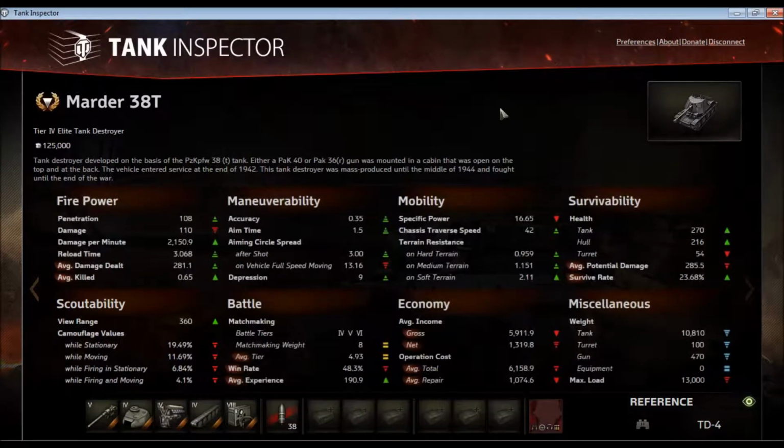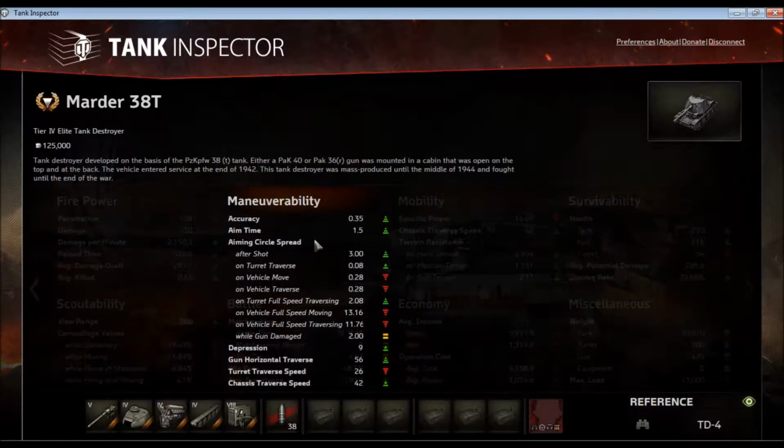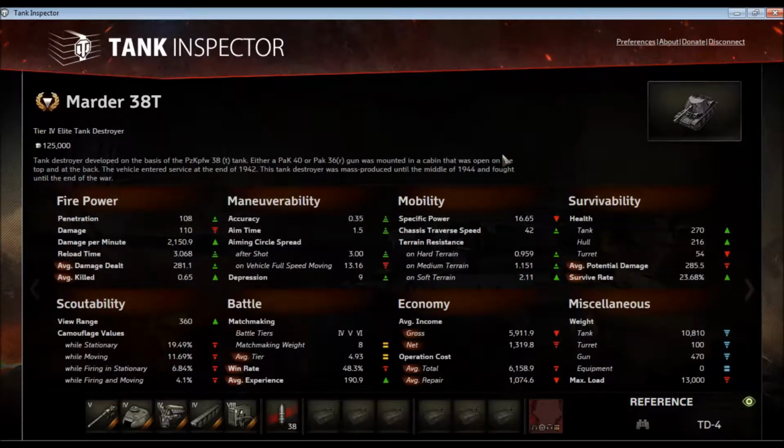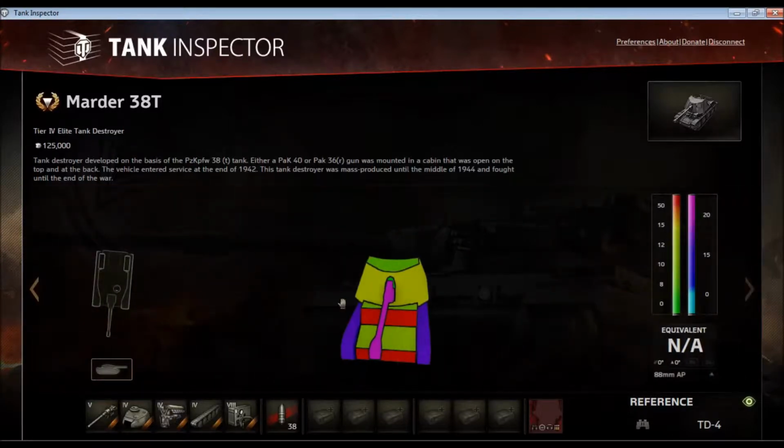Just briefly to mention, soft stats. Now, I am not going to wade my way through all these soft stats. I am, however, going to pick on one. It has 9 degrees of gun depression, which is actually pretty damn good. So yeah, the gun depression on this tank is not bad. Not bad at all. But the armor is garbage.